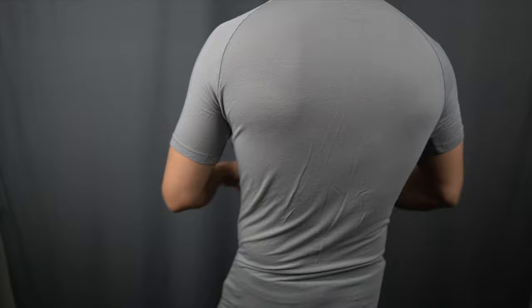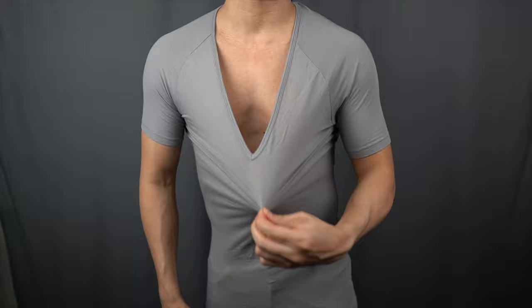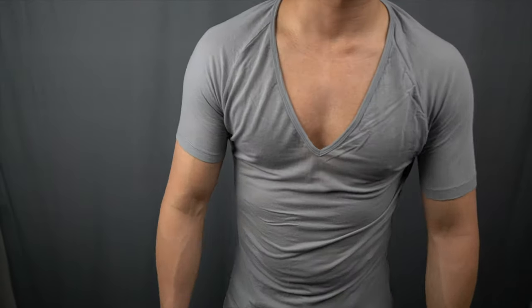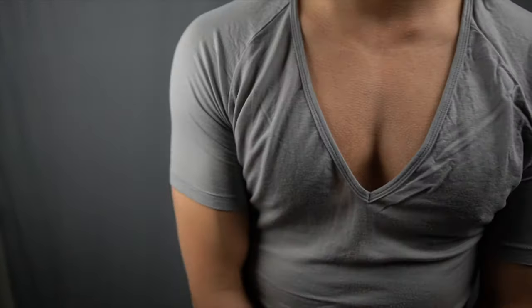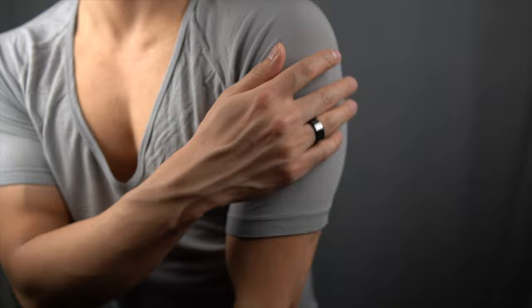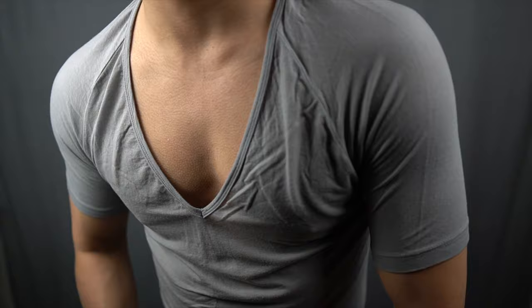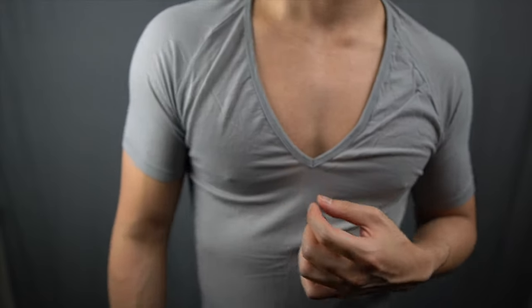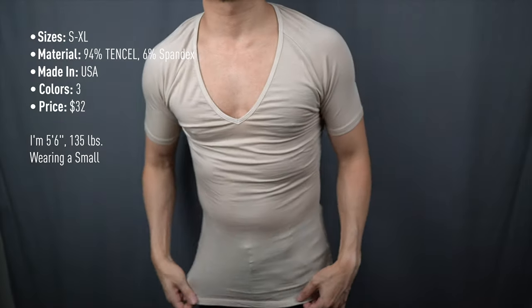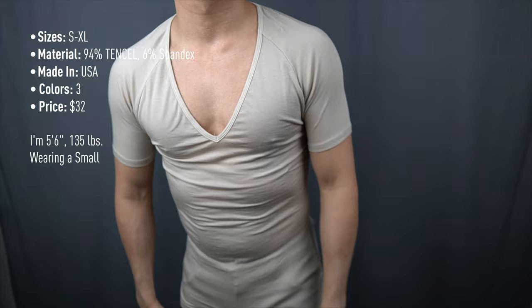There are several reasons why this undershirt is the best no-show option in this roundup. One, the lightweight fabric and longer shirt length makes it optimal for tucking in and staying tucked in. Two, the deep V-neck and thin material ensures it always stays hidden under your top layers. Three, the tan color option helps keep it more discreet under white dress shirts. Four, the neckline is more trimmed than any other undershirt I've worn. And five, the raglan sleeve design provides a more seamless fit. Rib T undershirts come in a crew neck or deep V-neck in white, light gray, or tan. They don't carry anything smaller than small or larger than extra large, which could be unfortunate for some, but there's so much stretch to these shirts that most men are likely covered.